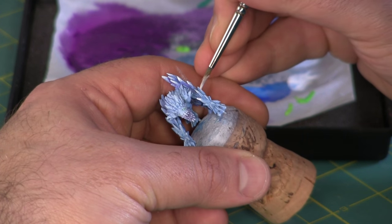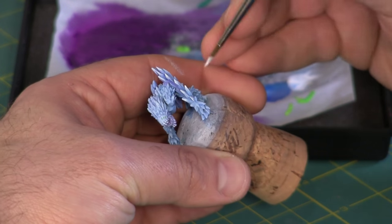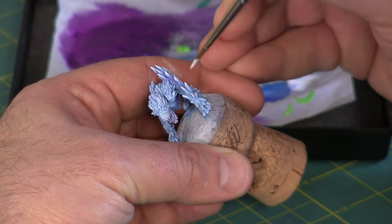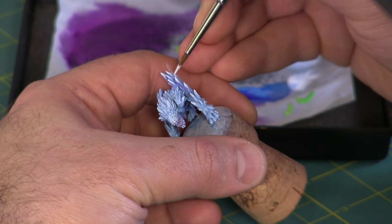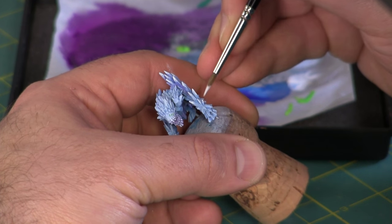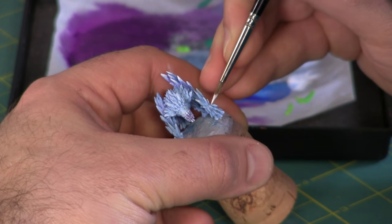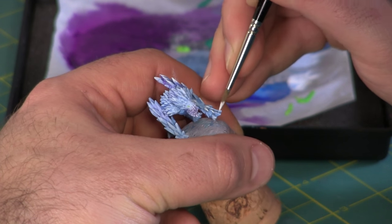You can see how even after two coats of white dry brushing, a pure white highlight still really stands out. It probably helps that the blue and purple washes weren't entirely set when I began dry brushing, so the white dry brush probably picked up a little bit of tint from them. But in general, dry brushing will be a muted version of the color you're using, simply because of how the pigment is applied.